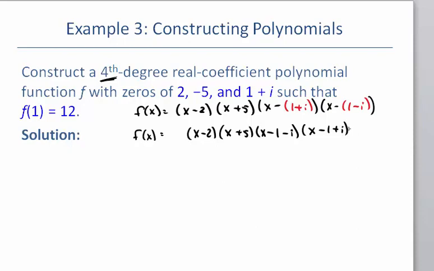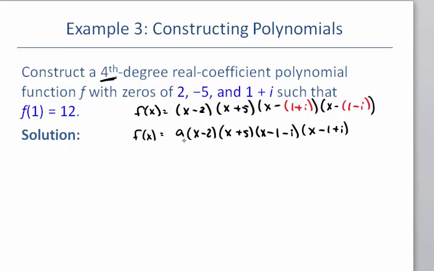Okay, so that's going to take care of the 4th degree polynomial. We have the 4 zeros taken care of. The only problem is that we're supposed to have f of 1 equal to 12. And we're going to need a constant sitting out in the front so that we can be assured that that's actually going to happen. So I'm just going to put like an A here. And then we're going to make sure that we've got the right number there. If we don't actually need it, the A will end up being a 1 and we'll drop it anyway. But if we do need it, then we'll put the value in front.